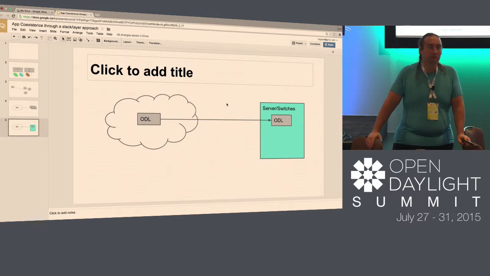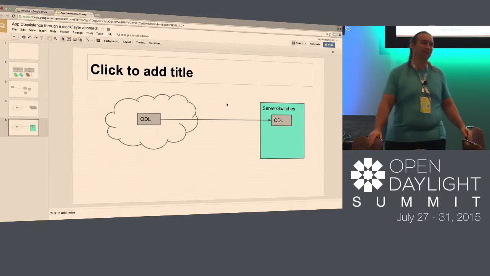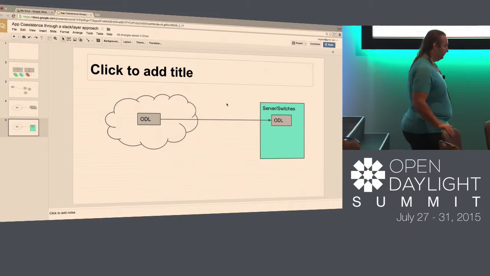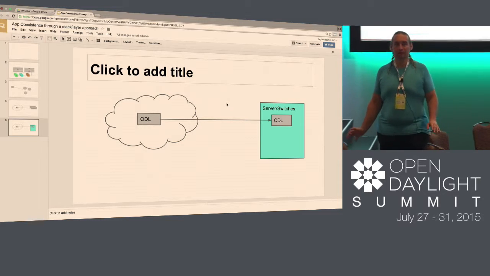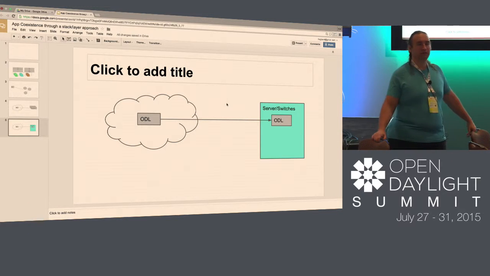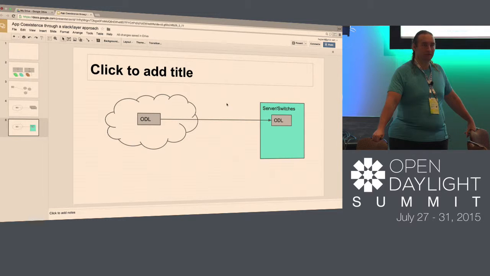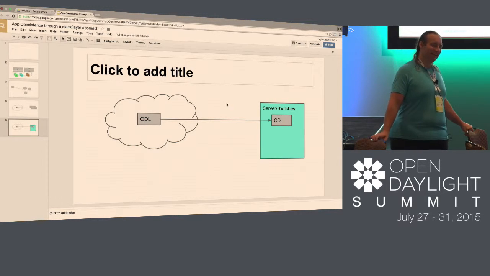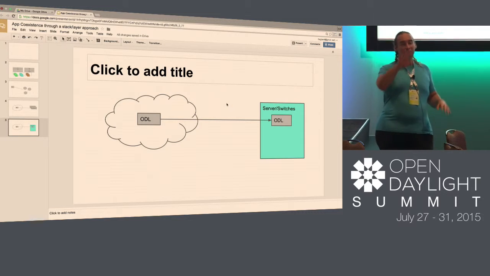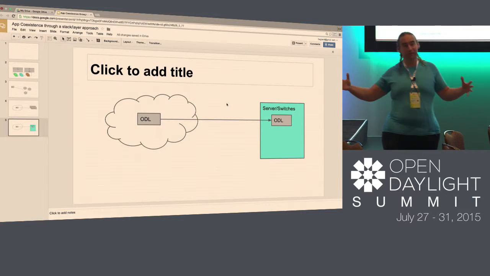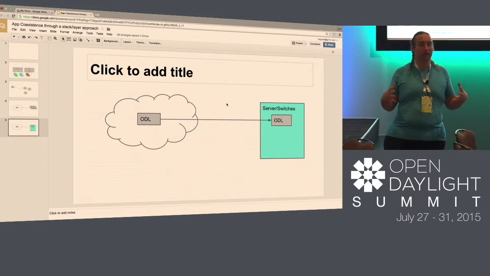Yeah, I would add if we could do some kind of aggregations inside the cluster, because if you have one big ODL in the sky and 100 switches, or 100 small ODL instances, this will work. On 1,000, it might work. On 100,000, it won't work, right? No, I understand. There's a scaling issue to be solved for having them all be part of one cluster. That's why I pointed out that there are other options for having them communicate.